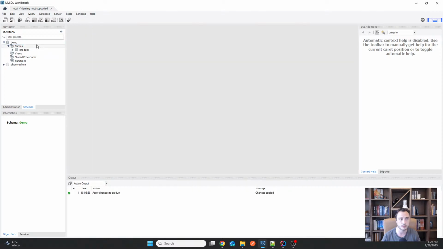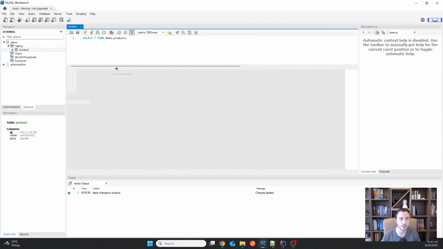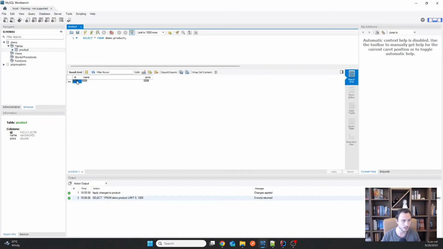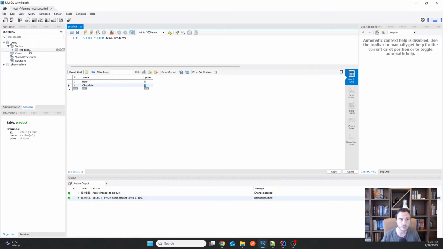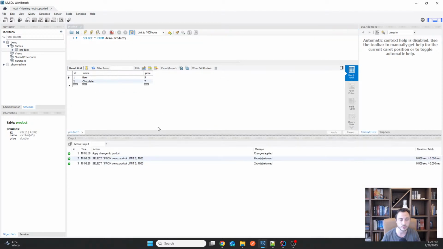So this is an empty table, and now I'm just going to go here and manually add a couple of values that we can work with. Let's say we add a beer, let's make it cheap enough, and let's add a chocolate. Everyone loves beer and chocolate, I'm pretty sure, so let's add these two as our demonstrative records in the table. So I'm selecting them to make sure that they are in place, and you can see that the native select in my MySQL Workbench returns the two, so we can now consider we have a table.